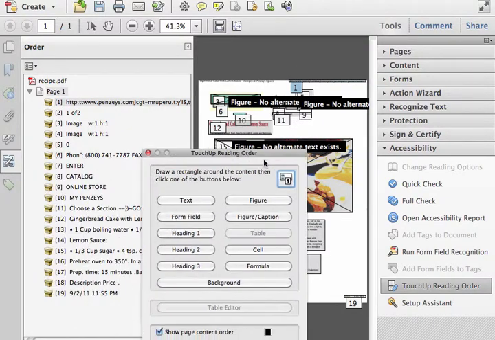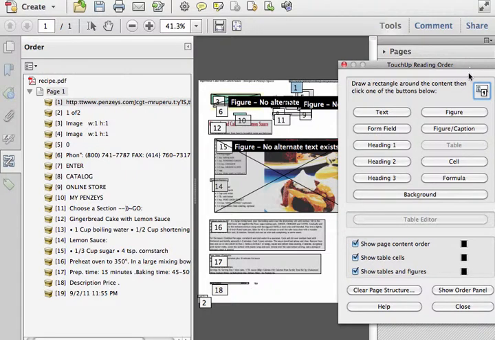In addition to that, I should have a little pop-up menu that allows me to tell different areas that they are either text or figures or captions. So if I said, okay, this area right here is a figure caption, okay, it's recognized. Of course, it already knew that. But that's how you do that. You can actually use this menu right here. If you didn't see your order panel over here, this button right here would pull it open.